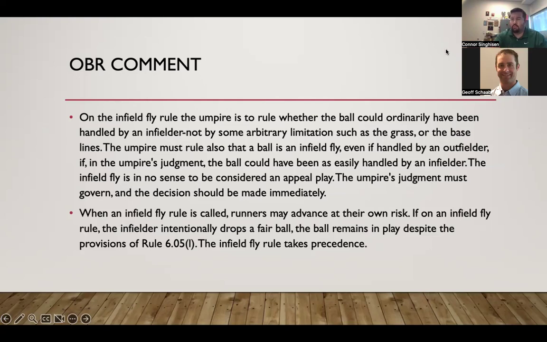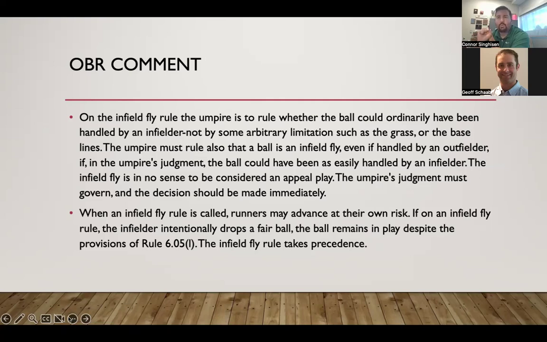So I think Jake's somewhat in line with my thinking. My primary focus here is applying the purpose of the rule. The purpose of the rule is to prevent a cheap double play. So regardless of level of play, level of competency of players, height of the ball, remember, like it says, it cannot be a line drive. A line drive is sharp and direct. Anything that's not sharp and direct is not a line drive and can be an infield fly.